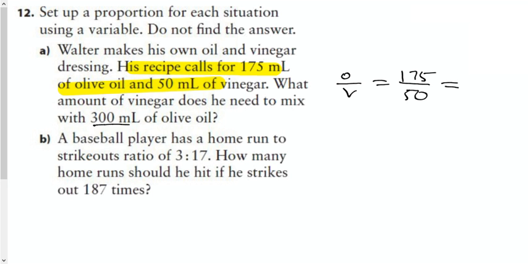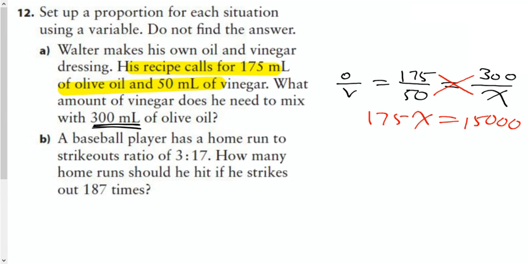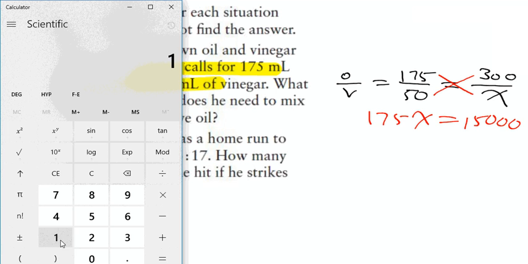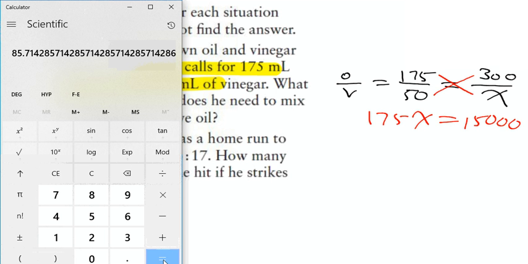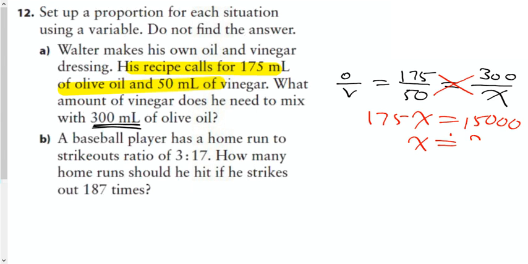And the proportional amount is going to have 300 mils of olive oil, and I don't know how much vinegar. Now let me ask you a question. Does the multiplication division method work best for this one? No, because there is no whole number that will multiply by 175 to get 300. So it's going to be a decimal. Even though it's not impossible to do it that way, it might not be our easiest method. So here, because we use a variable, we're going to use that equation. Our equation will be 175x is equal to 3 times 5 is 15 plus 3 zeros, or 15,000. Now that we have that, to isolate for x, I will do what? Take your 15,000 and divide it by 175. Good. And you'll get a big long decimal. x is approximately equal to, I'm going to use my calculator, 80, what was it again?